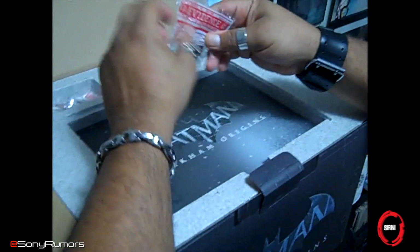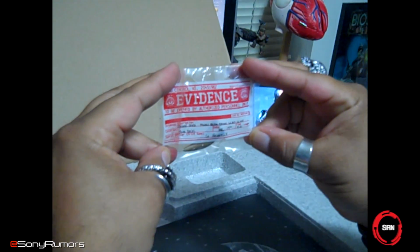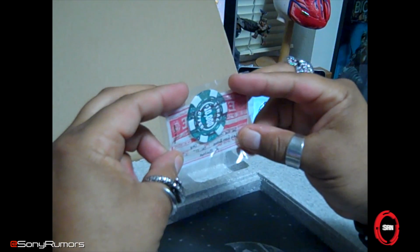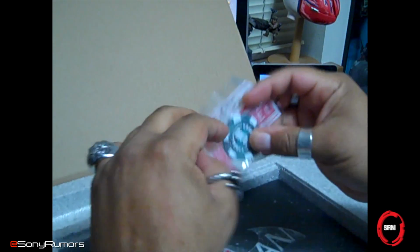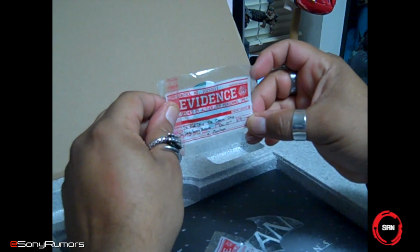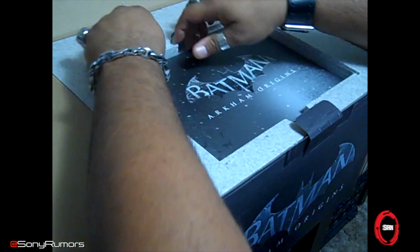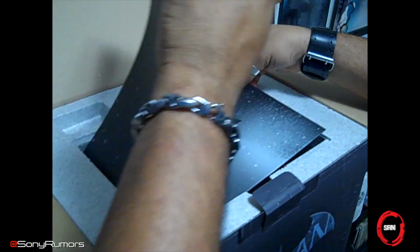So let's see, here's some cool stuff. Here's an evidence bag. It's a tooth. Possibly from Killer Croc. And then we have here a poker chip, a 10,000. Can I cash that in? They just paid for my next 20,000 games. I think the math is a little off on that. Cool. So I'm sure that's a Joker. Oh, well. Top to top, and you never know what happens.